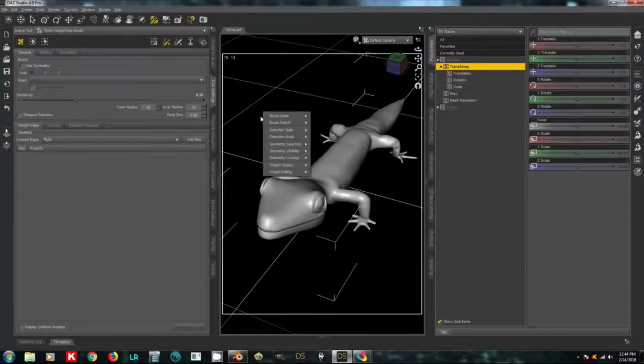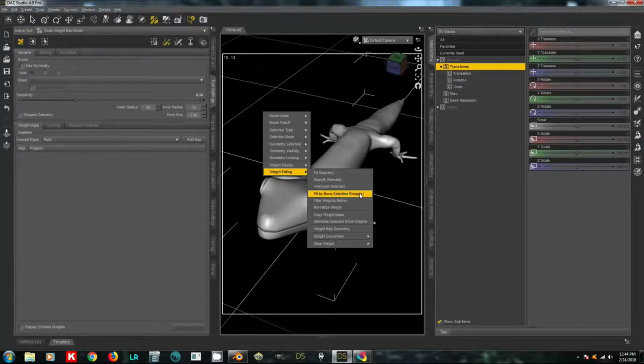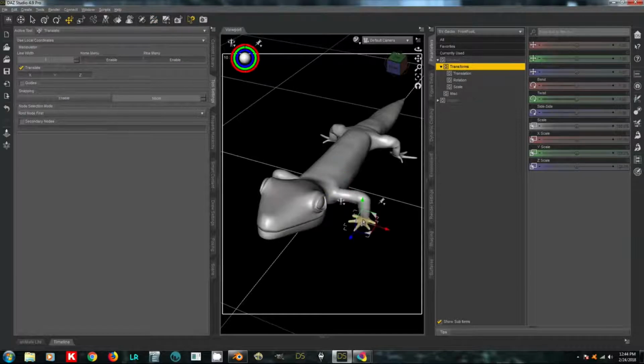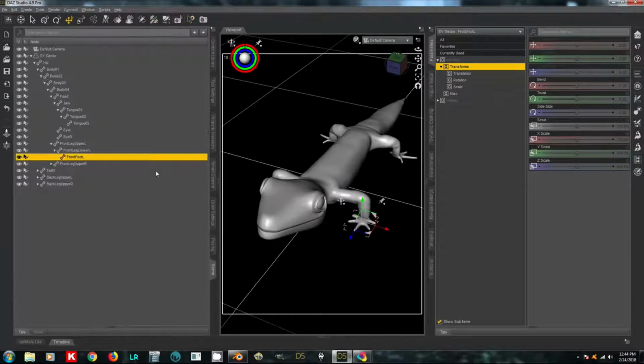But if I right-click in the 3D window, I can choose Weight Editing and Fill by Bone Selection Groups. And then it creates a new weight map, a new group, for each one of those bones. By default, those are very sharp-edged, and they are each at 100%.